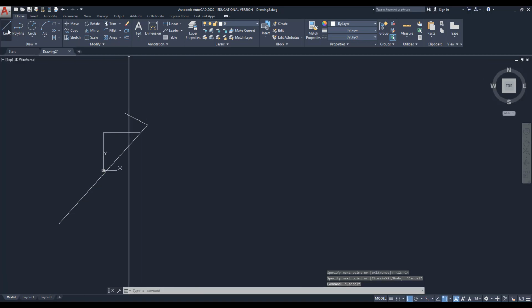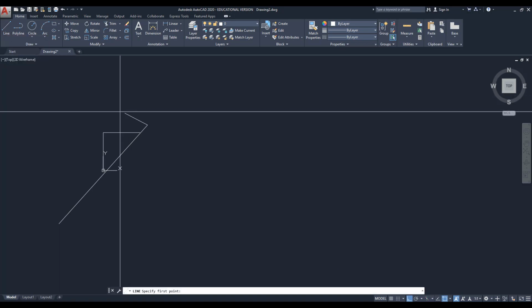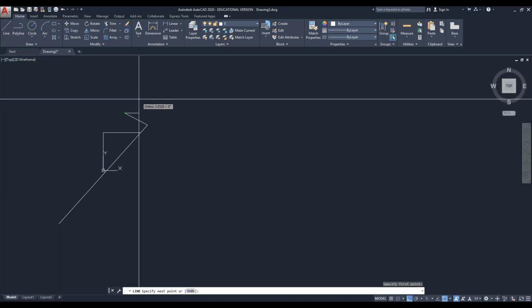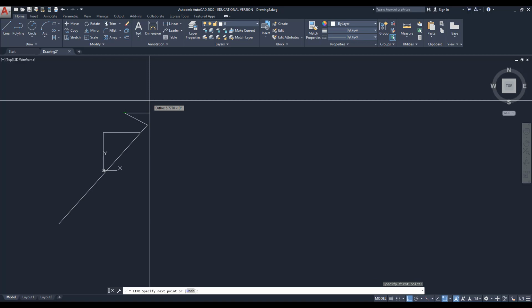I'm going to go back and I'm going to do it as relative points. I'm going to pick this point for my starting point where I started before, and I believe I did 12 as an absolute point. If I do it as a relative point and I use my @ symbol and I put in 12, 12, you'll see it went a totally different direction. So it's very, very important to distinguish between absolute points and relative points. Don't forget, if it's a relative point, you have to use the @ symbol.